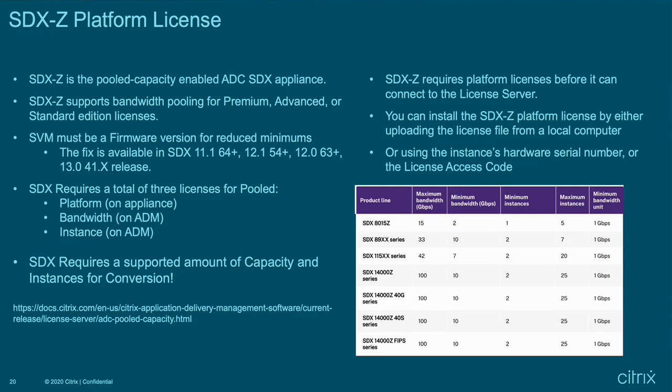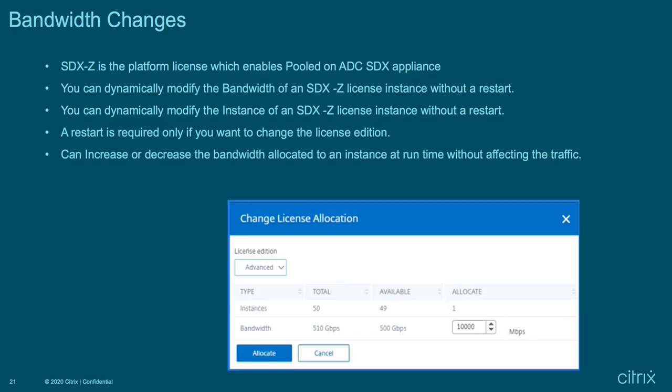Yeah, definitely. Let's take a look at bandwidth changes. The SDX-Z is the platform licensing enabling pooled. You can dynamically modify the bandwidth without a restart, very much in the same way as you could have done that on an MPX environment. You can also modify the instances without a restart, which is exactly what you would expect to do if you had a non-SDX hosted environment. And once again, the restart is needed really if you're moving from standard to enterprise or enterprise to premium, or indeed in the opposite direction. You can increase and decrease the bandwidth at runtime without affecting any of the traffic.